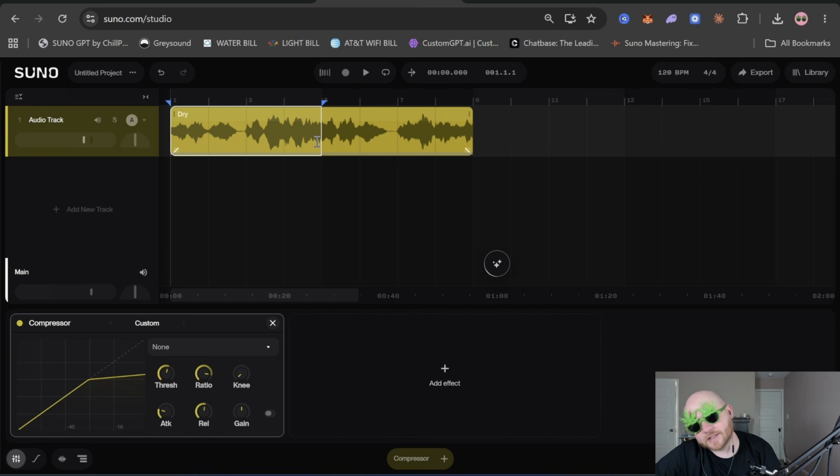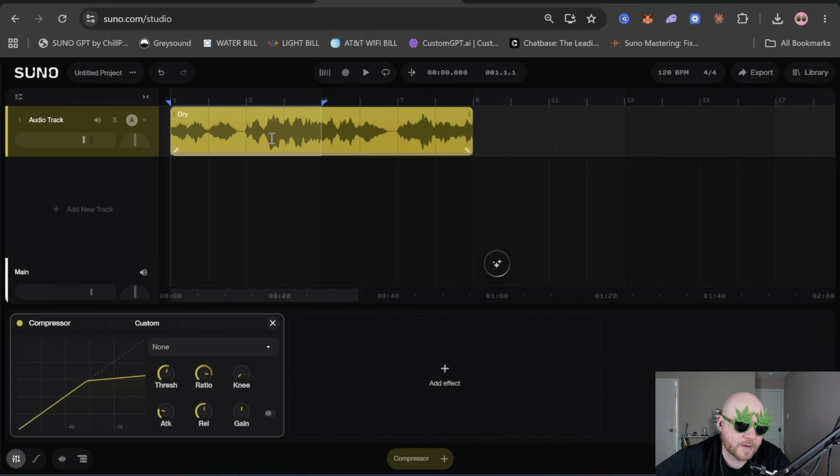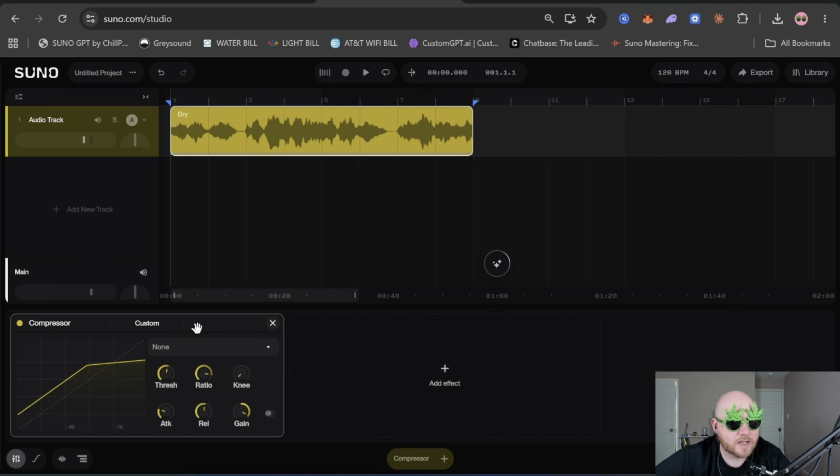We can see this in action with this part because this first part is quieter than the second part. So if we use the compressor, it will make both of these the same volume. But you can hear it sounds very compressed.